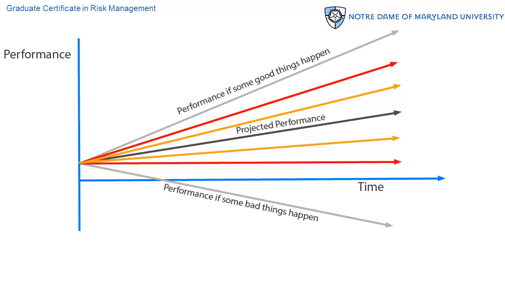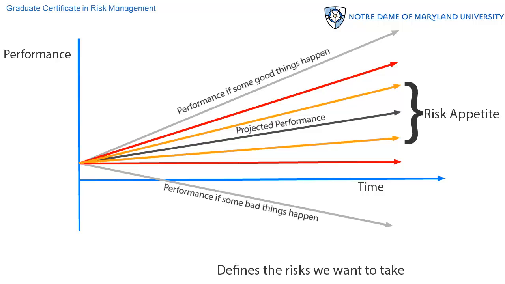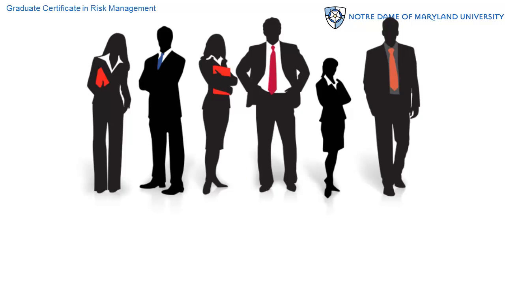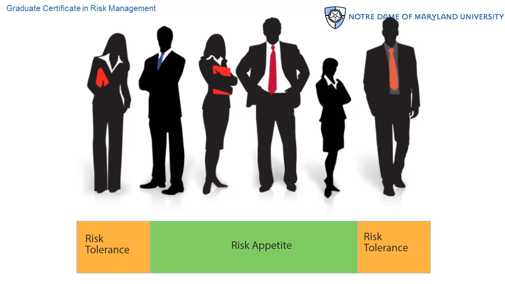Risk appetite, shown as the amber lines, defines the risks we want to take. Notice these are inside our risk tolerances. A firm does not want to operate outside of its appetite. For any number of reasons, it may do so for brief periods of time. If the deviation from the risk appetite is temporary and understandable, it may be tolerated for a time, but there are limits as to what a firm will tolerate. Long term deviations from the risk appetite are not acceptable. The level of risk the firm pursues is somewhere within their appetite for risk, but they may be able to tolerate or absorb a different level of risk without significant pain and impact on achieving their strategic objectives. This is their tolerance for risk. Although a firm may operate there temporarily, it will seek to return to its risk appetite by managing risks.